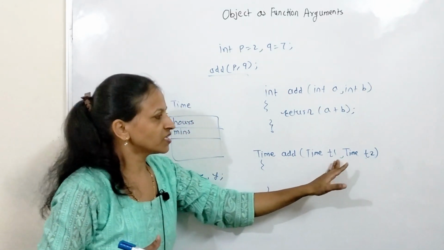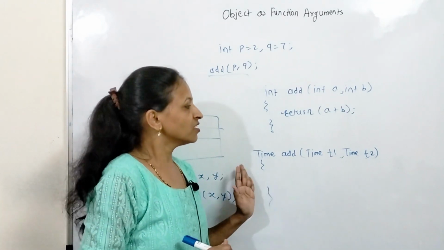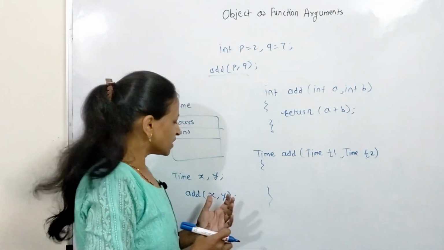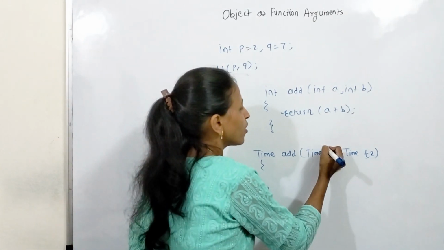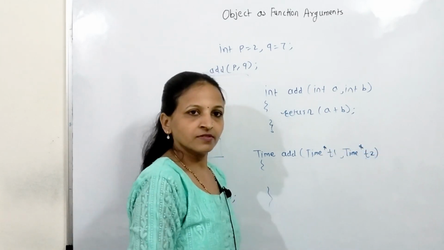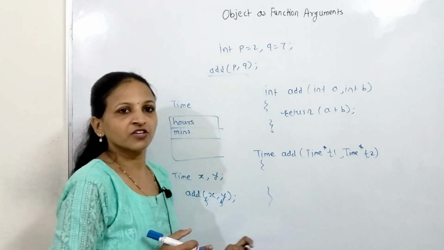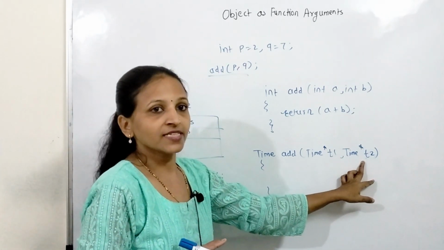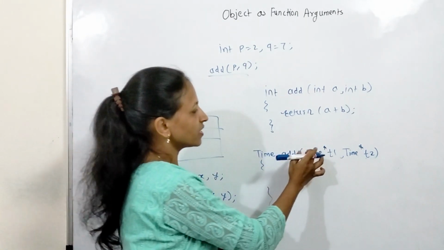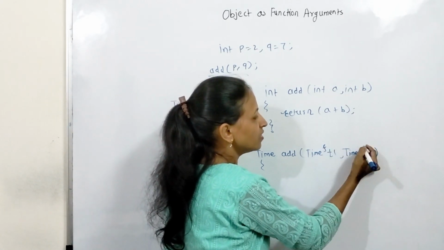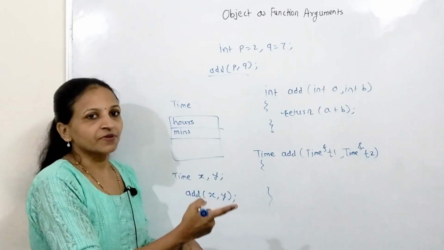Here we are passing the object using call by value. We can also pass an object using the call by reference concept. It means we have to pass the address of x and address of y, and here pointers should be there. So we can achieve call by reference with this type of function also, which takes objects as an argument. Again we can pass a reference. Here we can take reference variables like time reference t1, time reference t2. That is nothing but call by reference using a reference variable.